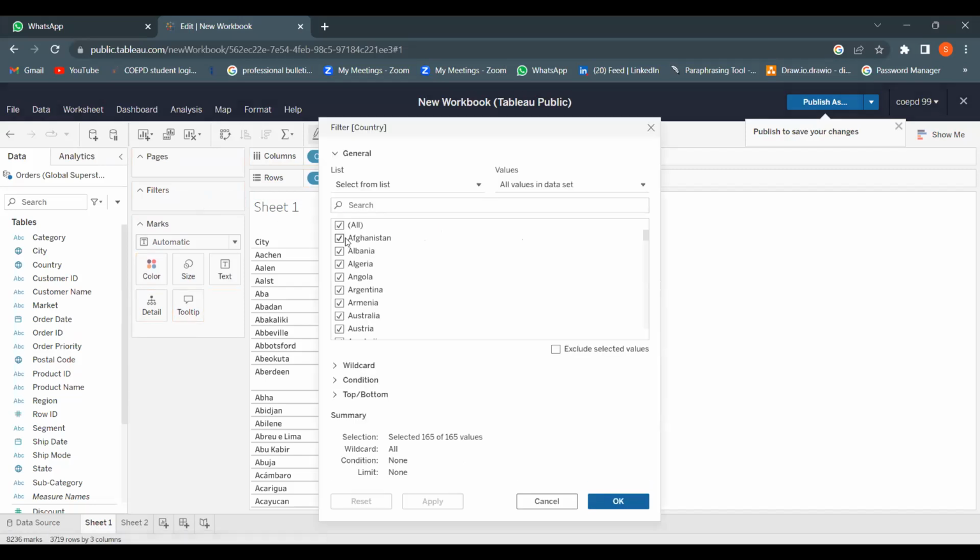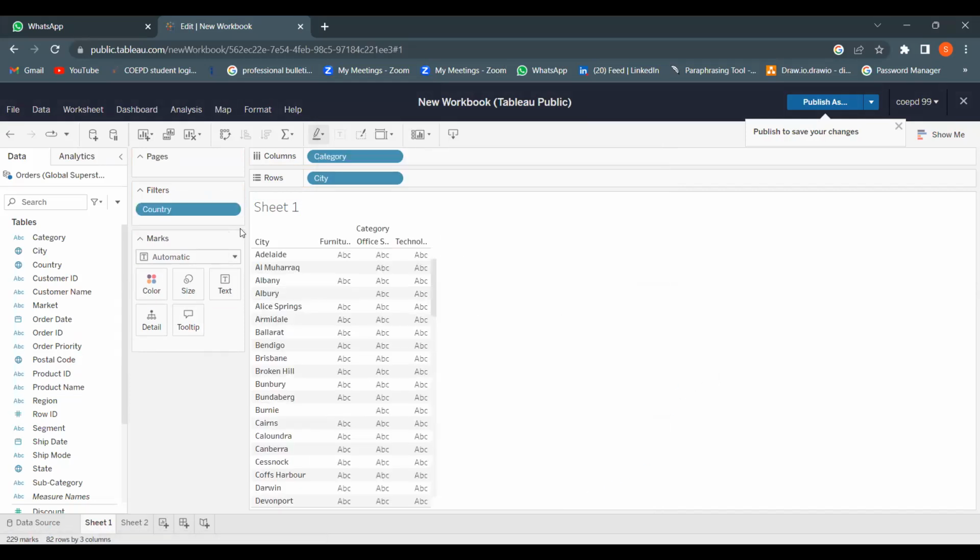And we are going to make a little change, because here all the countries have been selected, right? So I'm going to select only 5. So I'm going to take Australia, Austria. And if I want, I can take Bahrain.